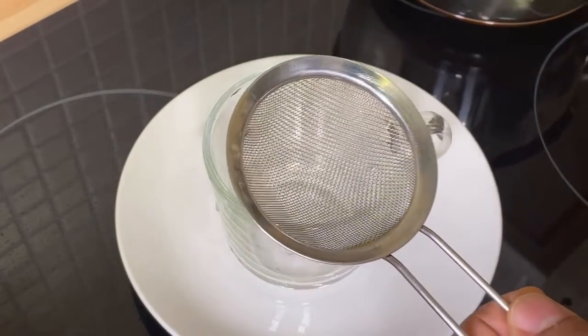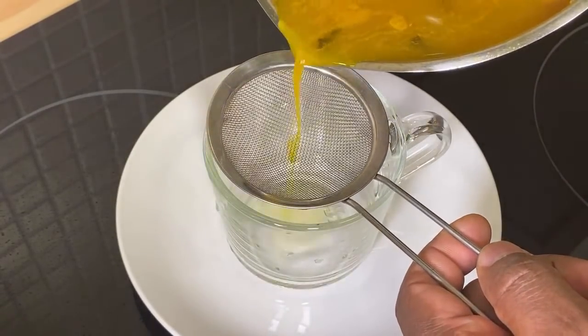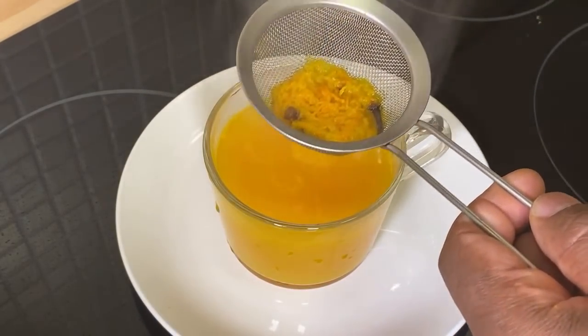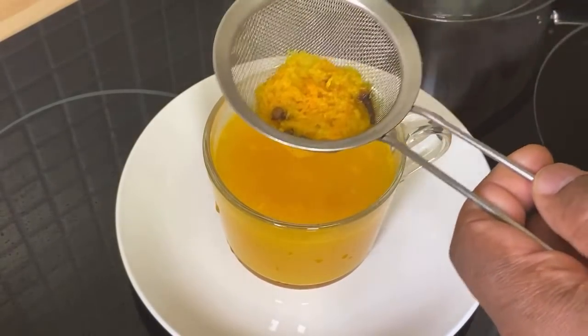So what we're going to do, we're going to pour it out like this. But this one is just very good for you. And I want you guys to do some research on turmeric. Okay, here it is. This is such a lovely cup of tea, and the benefit behind this is amazing.